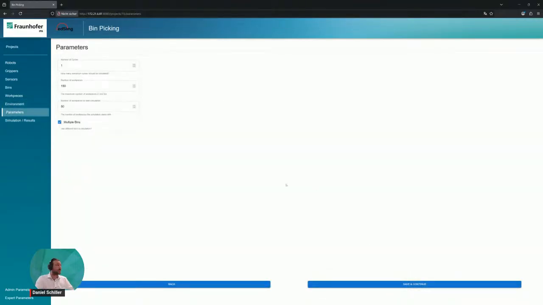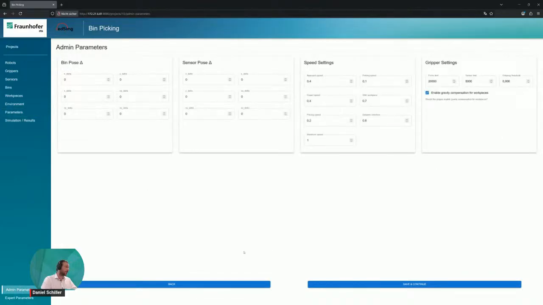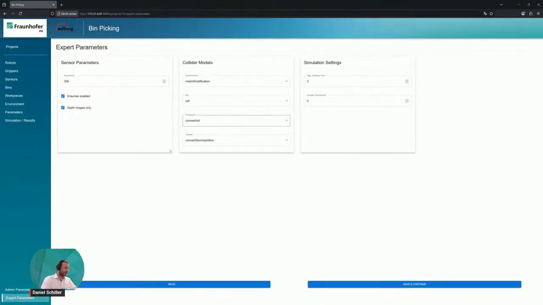Now let's go to the parameters. We have simplified things a lot for the typical user. We want to give you as few options at the beginning as possible, so it's easy to set up, and we actually want to hide most of the things from the normal user. We still have them in the admin parameters here. There are quite a lot more parameters and admin expert parameters. So in case something does not work or you want to simulate something a little bit more sophisticated, we can tell you what you can change, or we can log in and set it up ourselves.